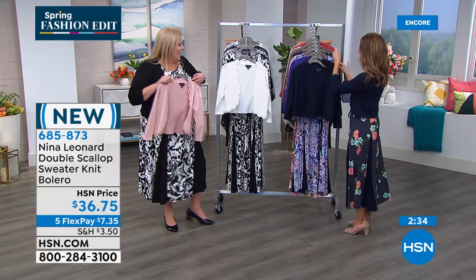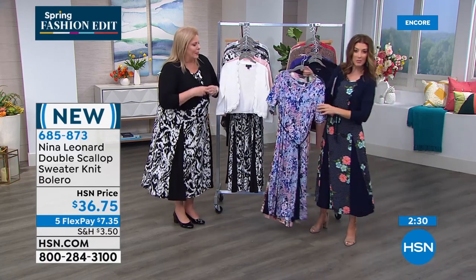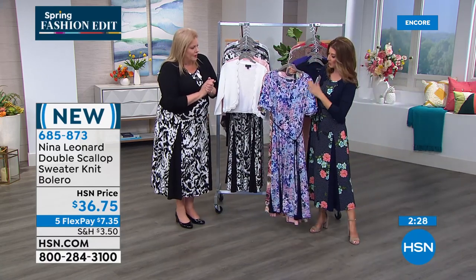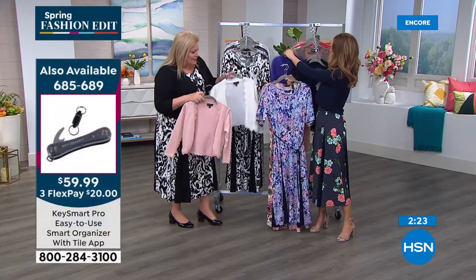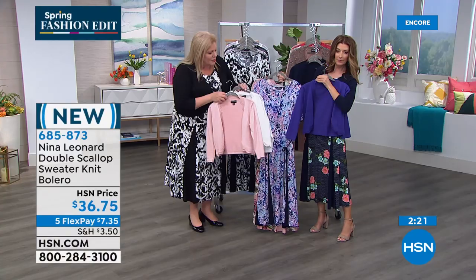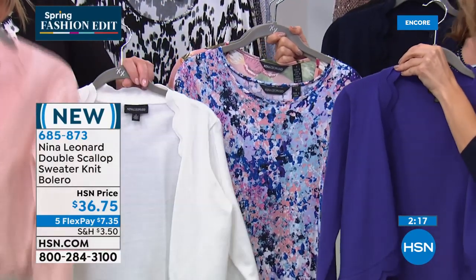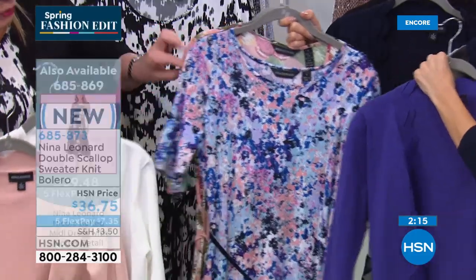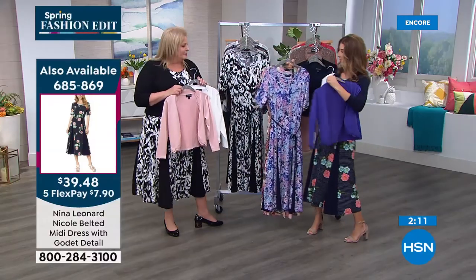Let's mix and match a little bit. Let's have some fun. We had some questions about the print. So if you're already shopping our Today Special, this is what we're calling the spring graffiti. Almost every bolero color, with the exception of the black, works with the spring graffiti. You could do grapevine, blush, we're calling that the ivory, and then of course we could do the navy, because it has a navy inset. So that's spring graffiti.